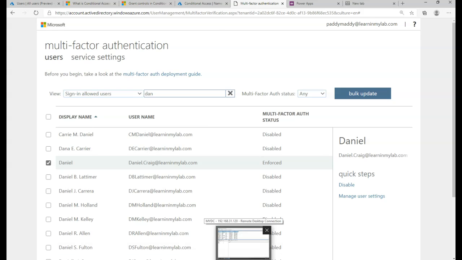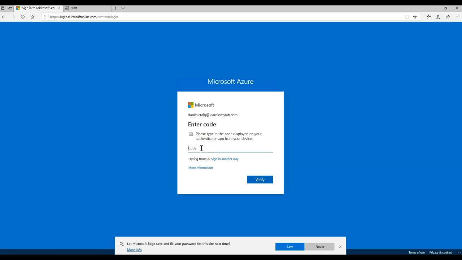Now let's log in to the Windows 10. I'll just enter the code and log in, and log out from here, and I'll try to sign in with another user account so that this demo concludes, at least this testing for now, for the multi-factor authentication precedence.